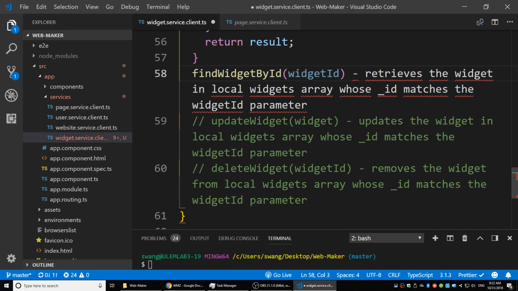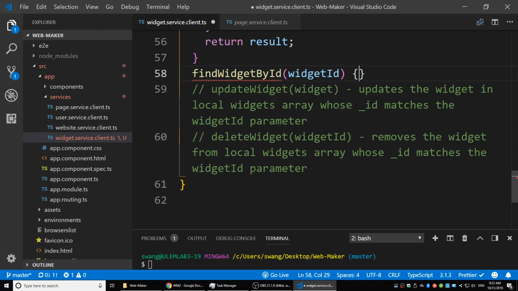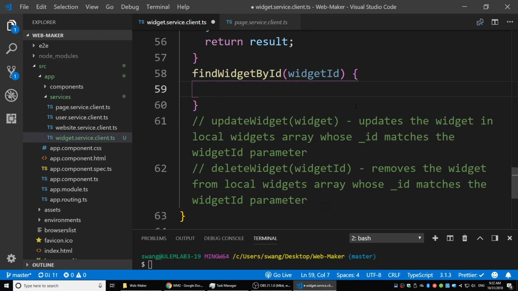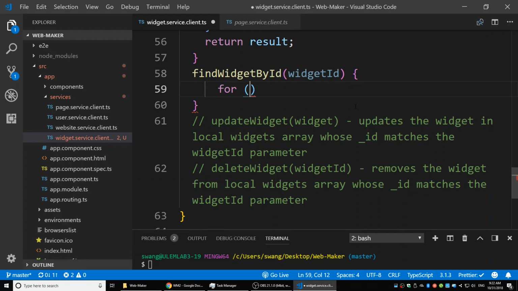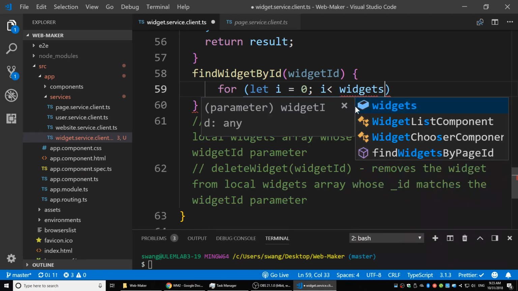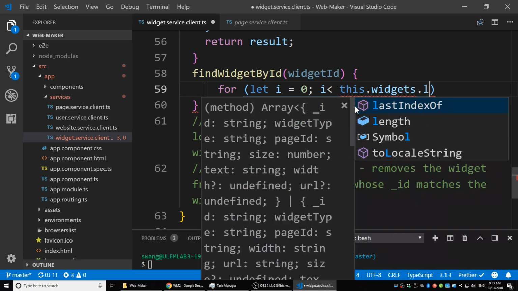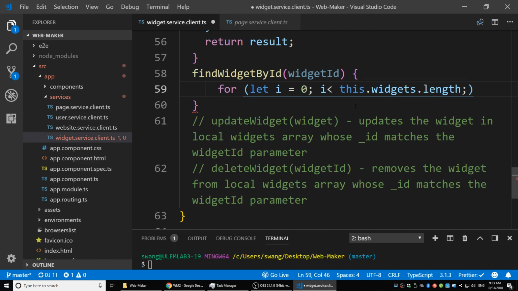And then find widget by ID, looking for the widget with a given ID. It's the same function we've done many times. Going to have a for loop here. Let i equal 0, i smaller than this.widgets.length, and i plus plus. Done many times.